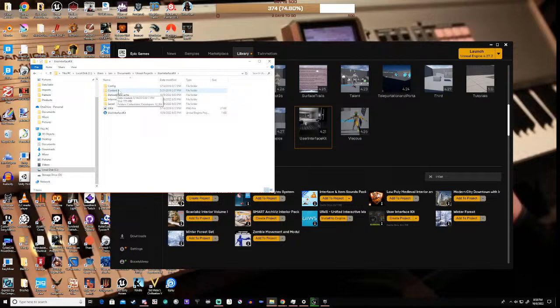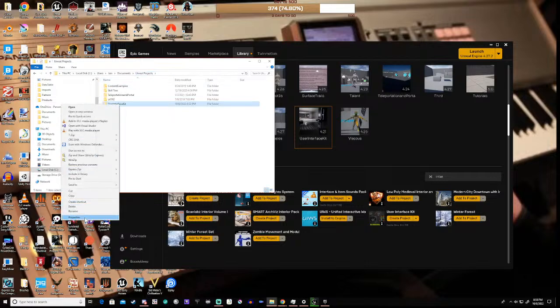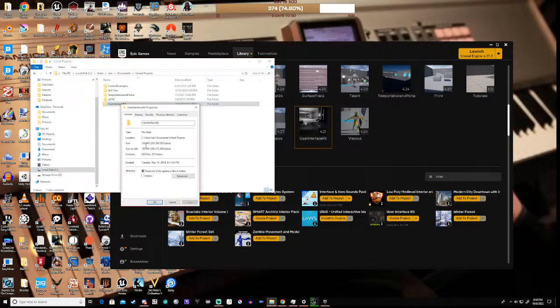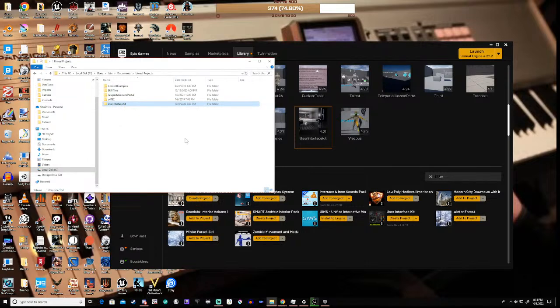Right, now let's have a look at the content. No, there's nothing really. Right, there's no maps or anything like that. It's just basically nothing. Right, because what we can do is look at the properties on that, and it's literally 195 megabytes.